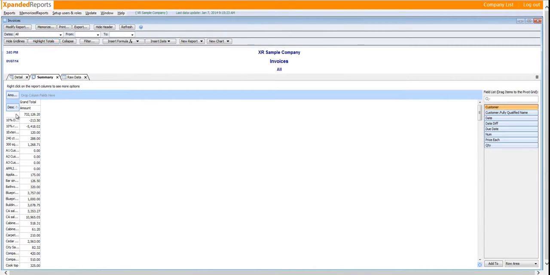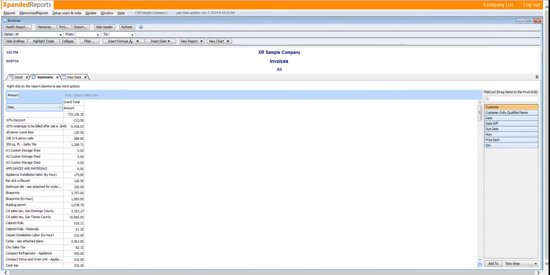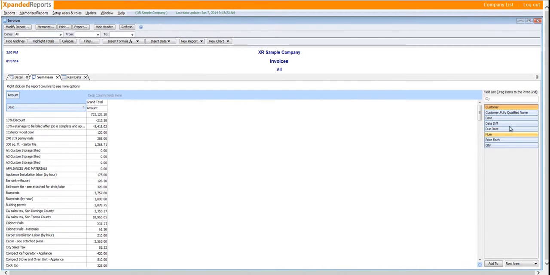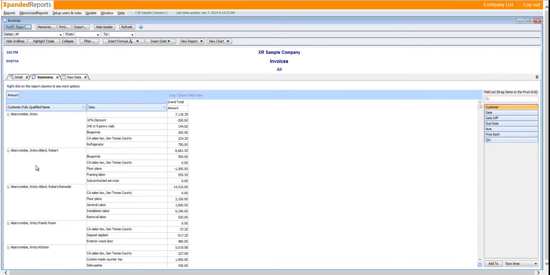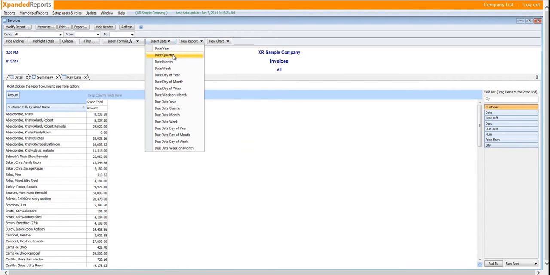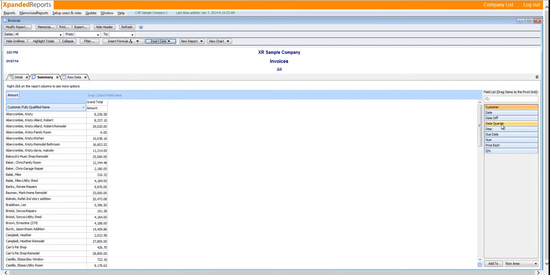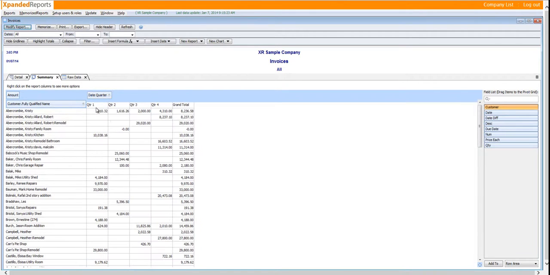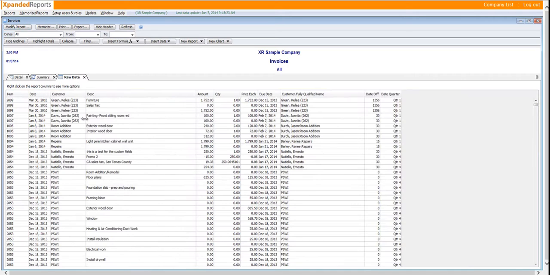The Summary Report tab is a summary report pivot table. You can add and remove items by left-clicking, dragging, and dropping. So I want to add the customer, and I want to remove this description so I have the least amount of data as possible. I do want to insert an additional date because I want to see what that quarter is on that transaction date. Next, I'll take the date quarter and put it where the columns would be, and now I have that information separated for me.